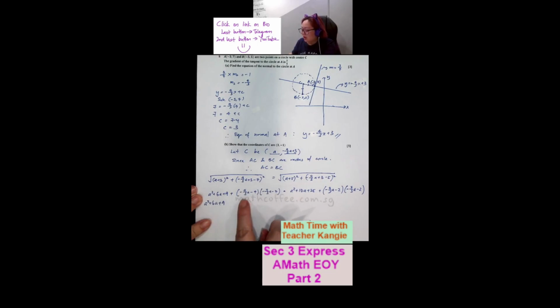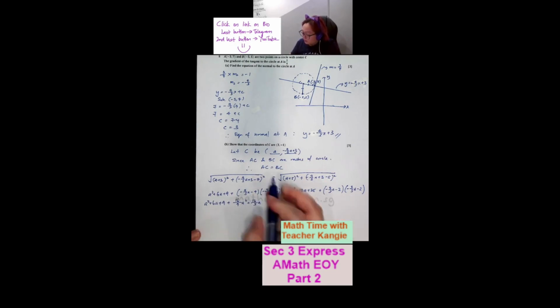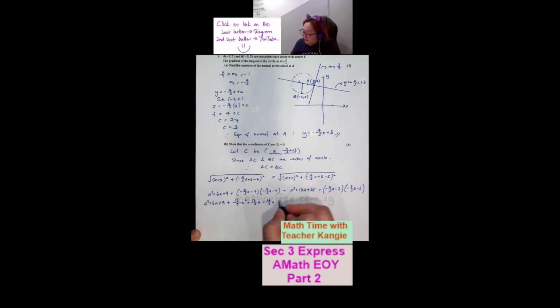Let's just do the rainbow. Negative 4 third A multiplied by negative 4 third A gives us 16 over 9A squared. 4 third times 4 third is 16 over 9. Minus times minus gives me a positive. A multiplied by A gives me A squared. Now this expansion, this side, will be plus 16 over 3A. This rainbow is also plus 16 over 3A. This is minus 4 multiplied by negative 4, so it's plus 16.